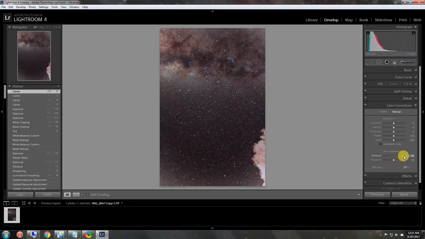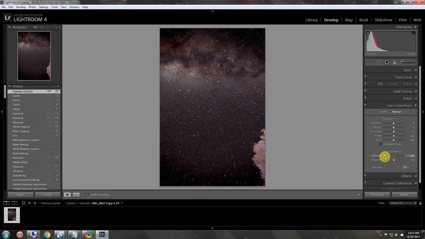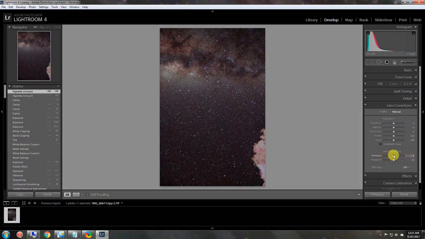I'll zap it right over to the right. You can see what it's done to the edges, brightened them right up. That's the opposite of what I really want anyway, but that's what vignetting would look like, very dark edges. I'll move it back to the middle. Double click, but this midpoint changes the diameter of that midpoint, so if it's tiny or big, it's a very cool vignetting tool. I'll just reset that and take it off. So lens vignetting, very easy to do.